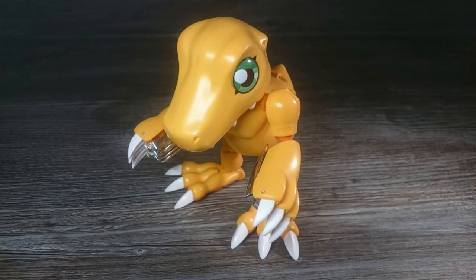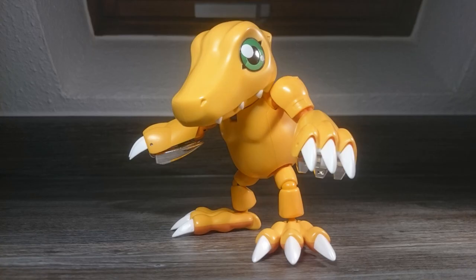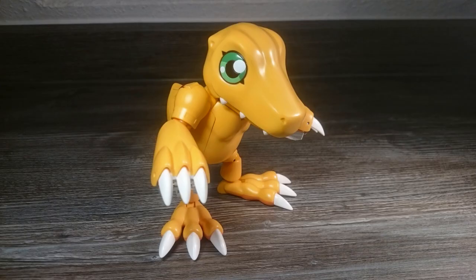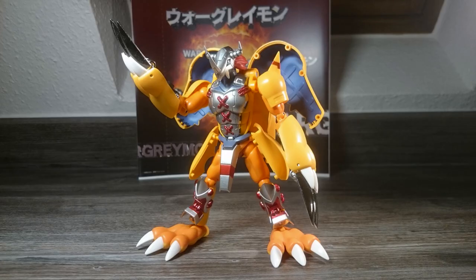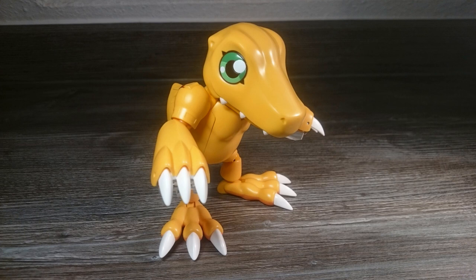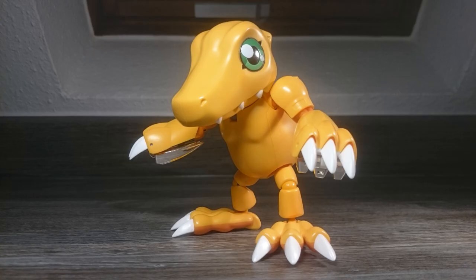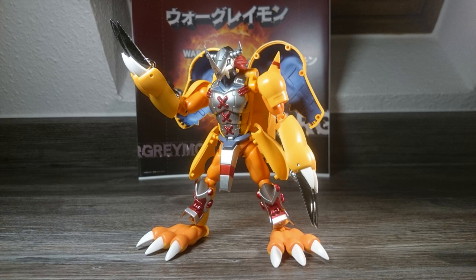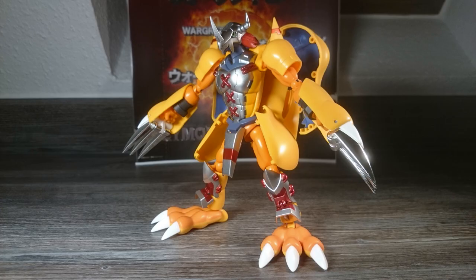The above mentioned compromise also includes the slightly yellow skin color of Agumon, which should actually be a little darker and more yellow orange. But since WarGreymon's skin has to be orange anyway, and Agumon's parts become WarGreymon's armor parts, he is able to do this unbelievably ingeniously solved skin color change. Also, this compromise with the slightly wrong coloration for Agumon's skin is absolutely understandable and thereby only clarifies the lighter skin color change even stronger, so it shows off better what sections are the true orange skin of WarGreymon and what are the armor parts.